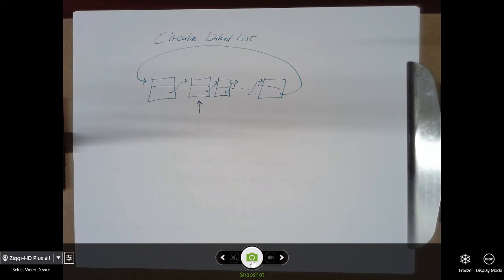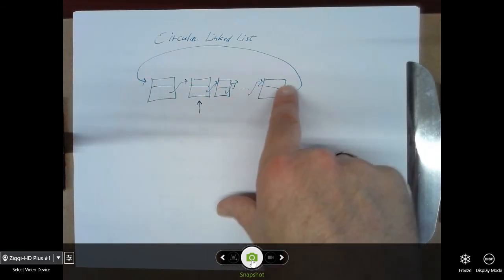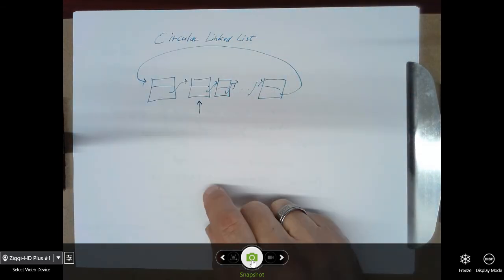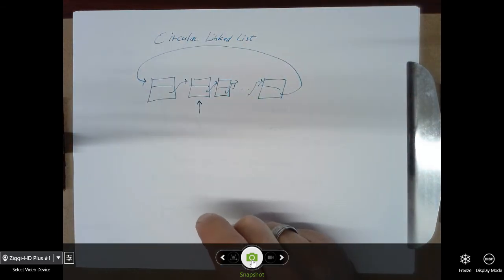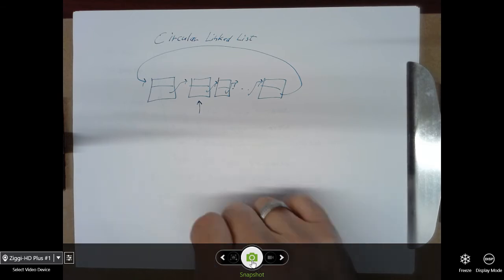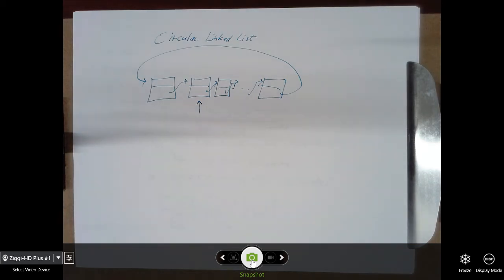And when we talk about queues in particular, which is coming up next, circular lists can help with implementing a queue. And we'll see why. But the algorithms are pretty much the same as long as you don't accidentally get stuck in an infinite loop. Now, if you're searching for a number and it's not in there and you just keep following links, you're going to follow your links forever, right? But if you avoid that possibility, it's a convenience. And from the end, you get back to the beginning. When we talk about hashes, we'll see some of this also.